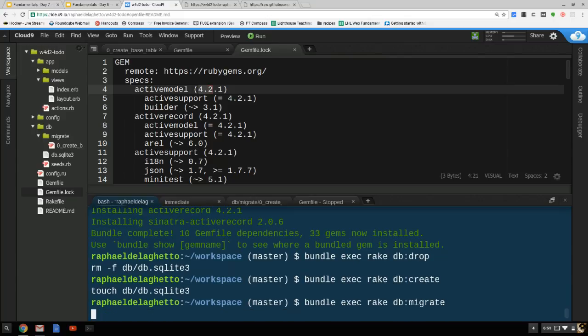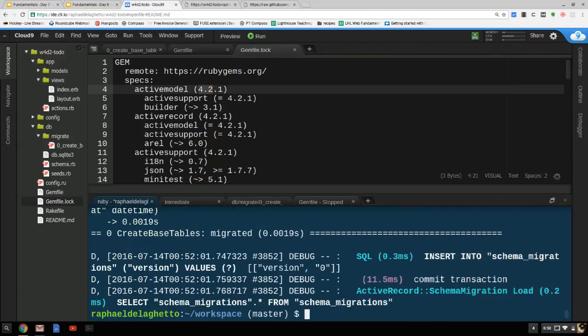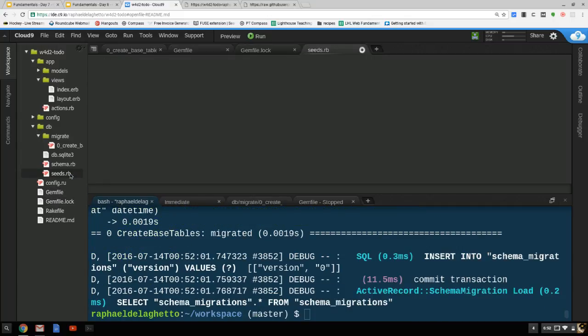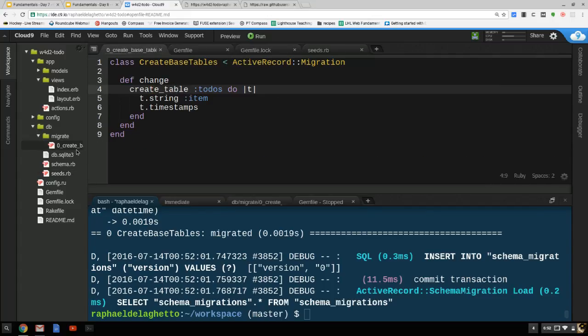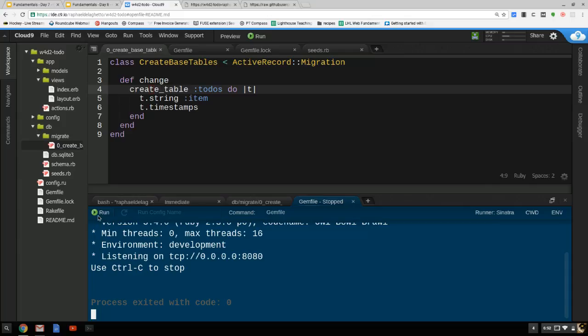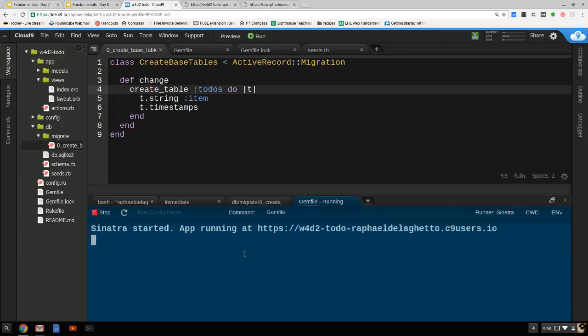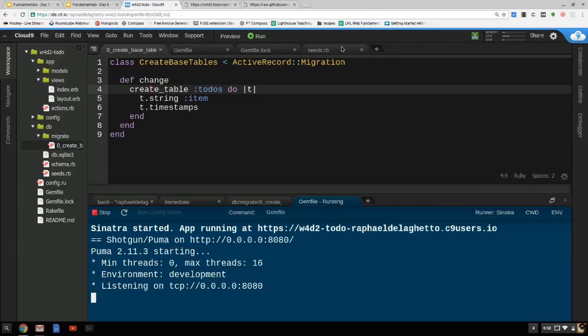Actually create the database. Now, we went to so much trouble the other day creating these seeds. Oh, wait, no. Oh, no, wait, hang on. Did I get the wrong one? Oh, here's our to-dos. Okay, so I don't need to seed anything. Oh, thank goodness. All right, I would have just caused a big crash here. So right now we're going to have something without any to-dos. That was the consequence of wiping out that database. But that's okay because we're going to make it so that the user can come along and do that. So let's make sure that this thing is working now. Run. Hopefully no crashes. Beautiful. I come up to here. I should be able to refresh.